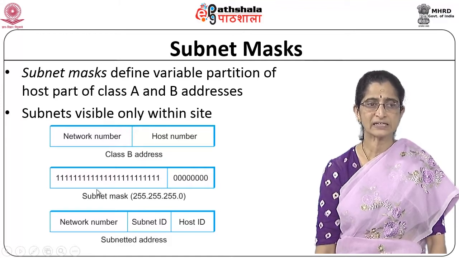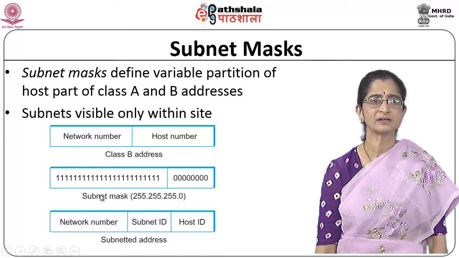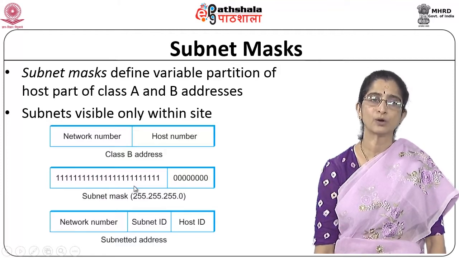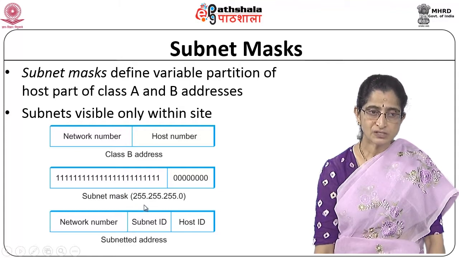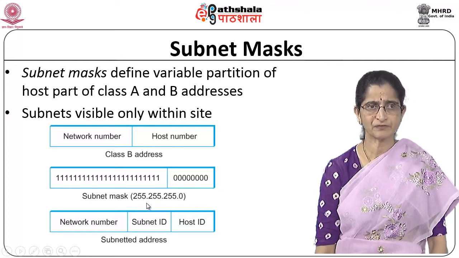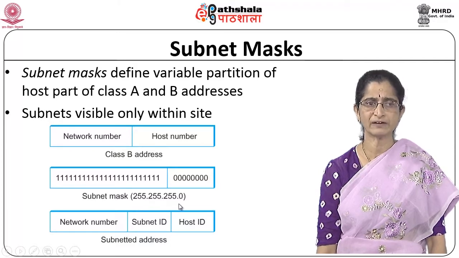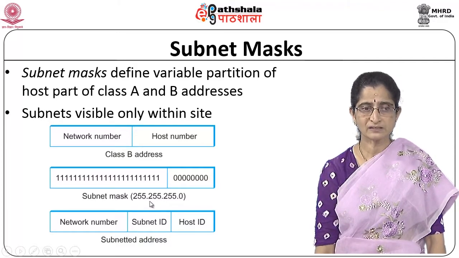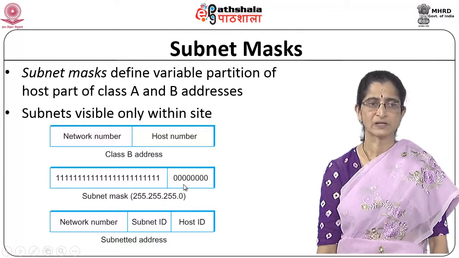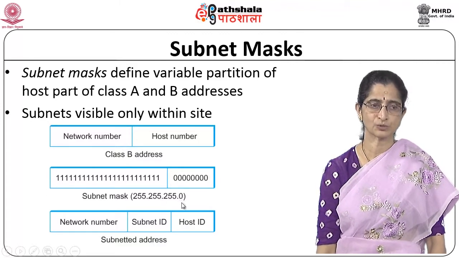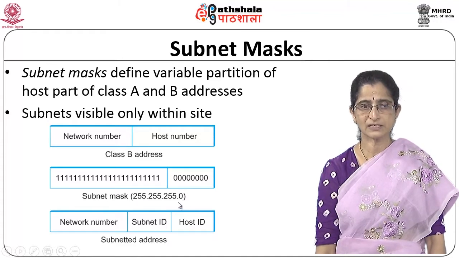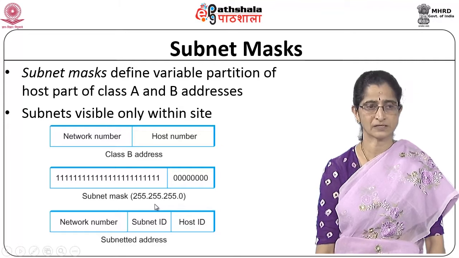So you can see that in this case the subnet mask indicates that I have all ones in the first 8 bits, all ones in the second 8 bits and all ones in the third 8 bits, which in our dotted decimal notation will be represented as 255.255.255.0. So you can see the first 3 255s refer to the fact that the first 24 bits are ones and the last 8 bits are 0. So this part becomes the host part of the address and these other bits that you have here denote the subnet part of the address.